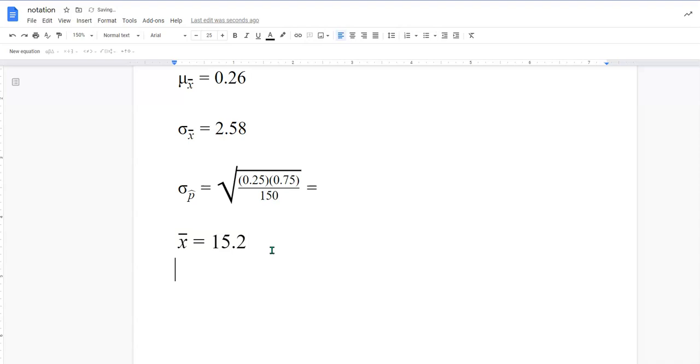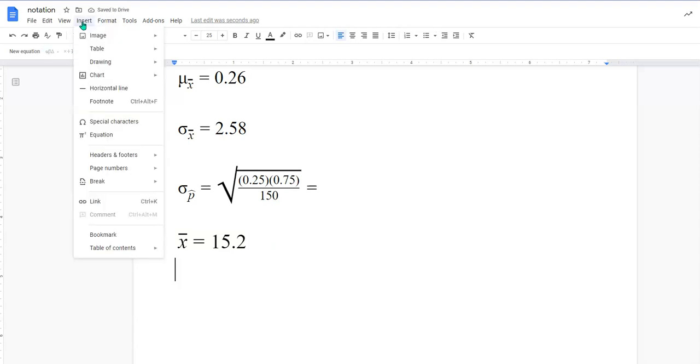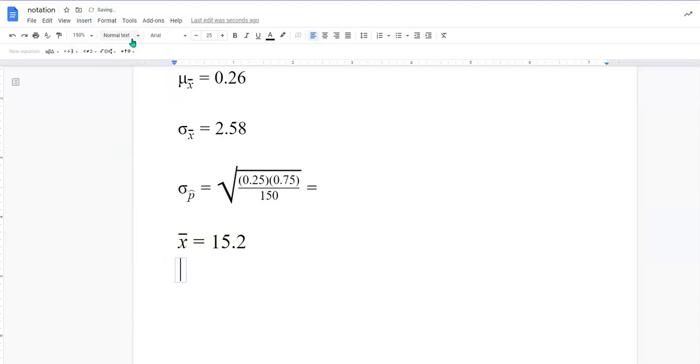All right, what about p-hat? So once again, Insert, Equation. I'm going to go and grab the math operations. You'll see the little hat. It says X hat, but the X is just a placeholder. So when you actually click that, you see the hat there, but you type in the P. And again, move the arrow over one time, hit equals, and then 0.25, whatever it is.